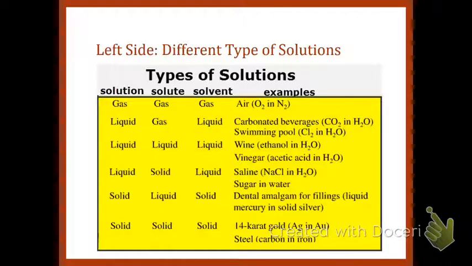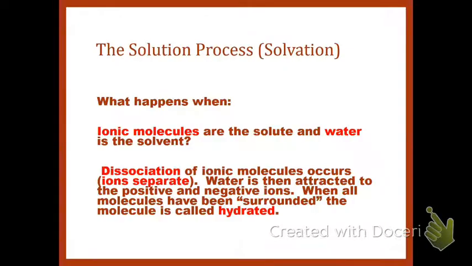The one that they truly do forget about is a solution of a solid in a solid. And those are examples of our metal alloys that we talked about, like brass and bronze, stainless steel. Those are solutions, okay? We could separate those out by hitting the melting points of the different metals and pull those metals back out of that solution. But we tend to not think of solutions as solids. We tend to think of them as liquids or gases. So that's in there just to remind you of that alone.